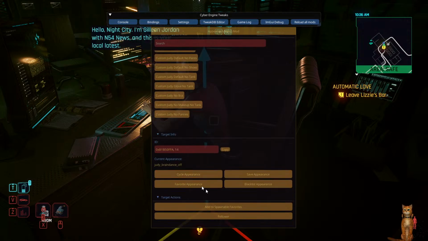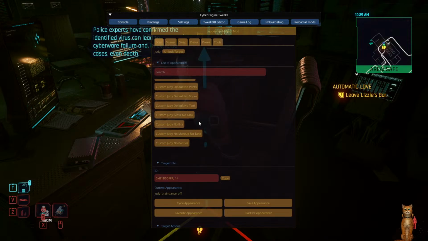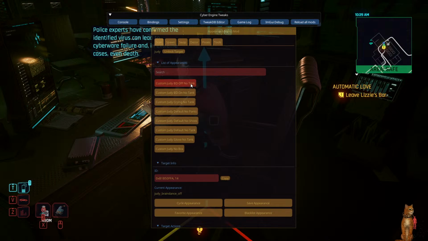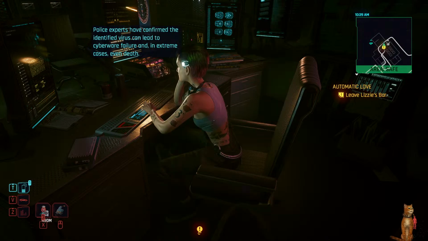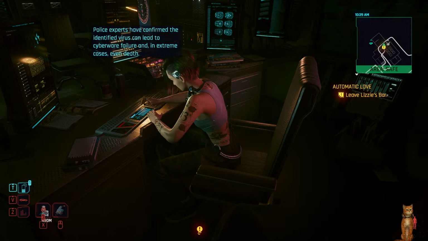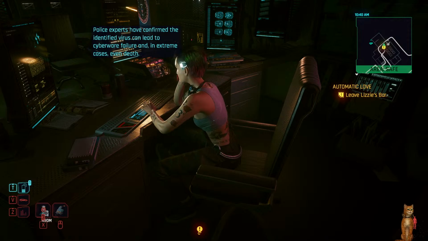Cycle appearance. Yeah, I'm not going to cycle appearances because of possible non-safe content. So that is how you manually install it, and I just figured out how you confirmed the... I gotta close, shut my windows again, shut my shades again.